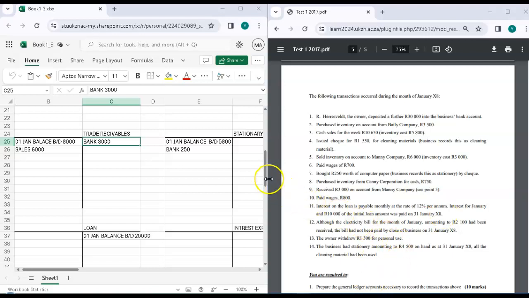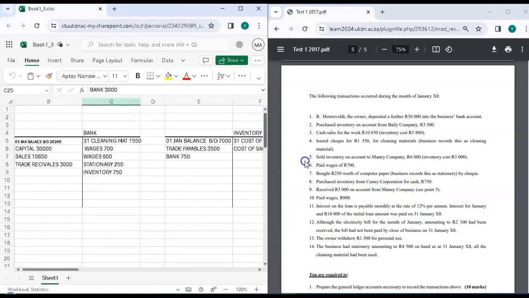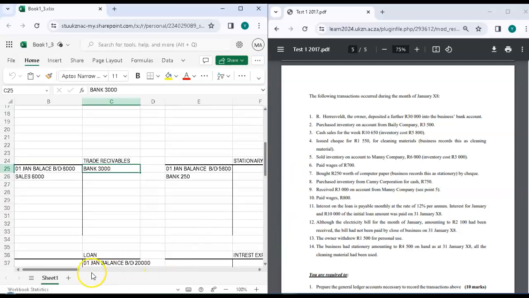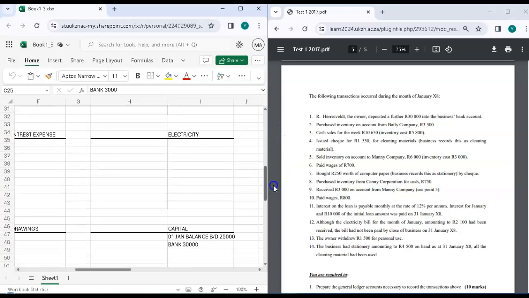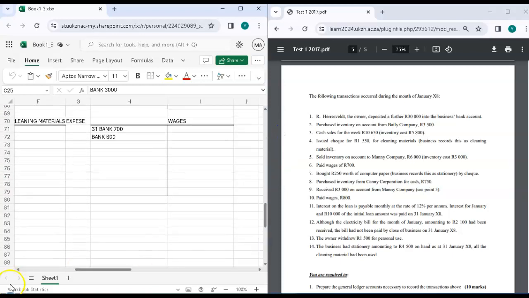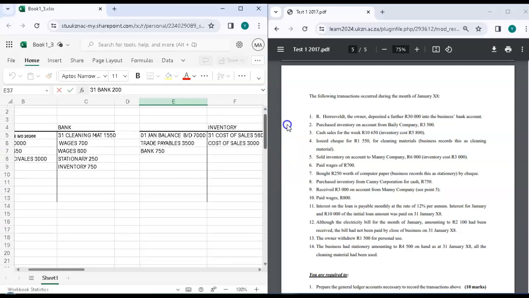So you go to interest expense and you debit it. Debit interest expense, and you credit bank. Now let's go to interest expense. So debit interest expense, credit bank. So the contra will be bank, and the amount I said was 200, right? Now go to the credit side of bank. You can say interest expense 200. Perfect. So that's done.